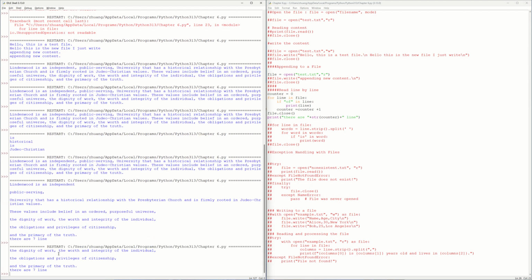So you can see those are the lines which contain of. The first line has no of, the second line no of, the third line we don't have of. This line we have of, so this prints out. This one has of, print out. This one has of, print out. Total 7 lines.